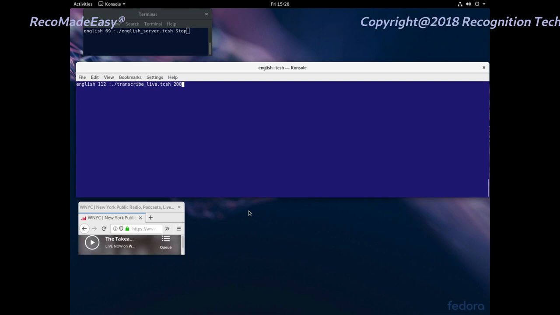The engine actually has several parts. It has a server, a bunch of workers, and a bunch of clients, and it can run in different languages. Currently it supports English, Mandarin Chinese, Arabic, and German, and it can do any combination of these languages as well. So for example, you can do German English, Mandarin English, or Arabic English. That means the engine is bilingual, and you can code switch back and forth between the languages. I'll demonstrate some of those things for you.